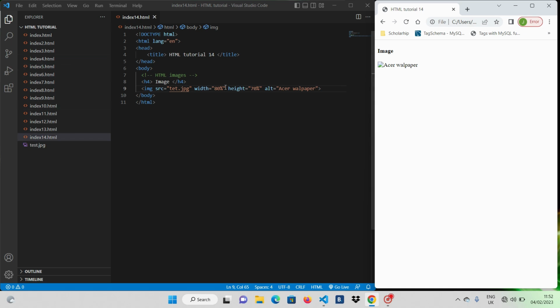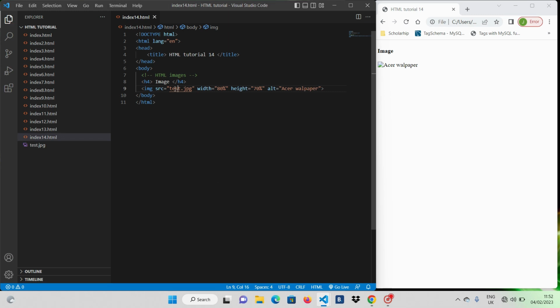So in case you mistakenly, or maybe the picture is being moved from where it is to another position, or you mistakenly spelled this thing, any user coming to your browser will know that okay, this is the kind of picture here. So it is very, very important to use the alt. Some hosting platforms will not like to host your website if you do not use the alt attribute for your images. So you put the source text back.